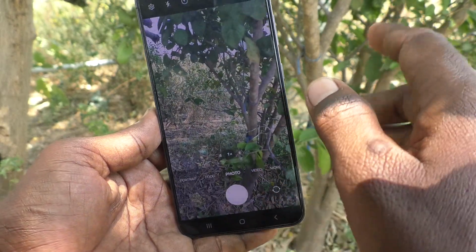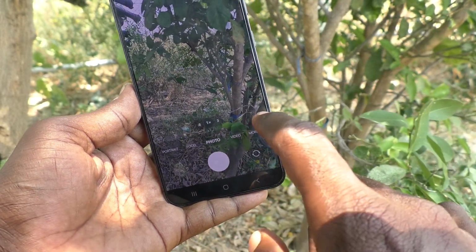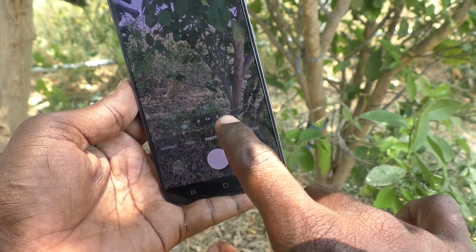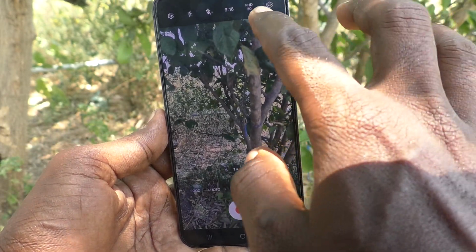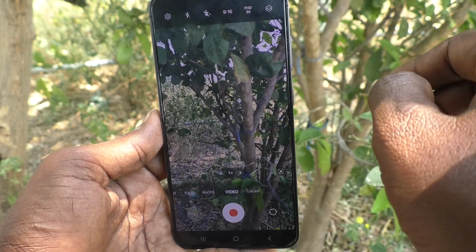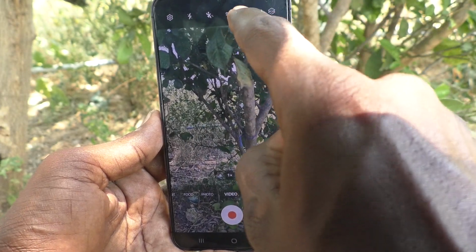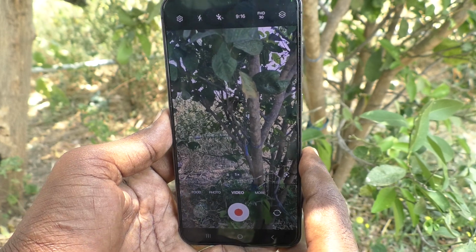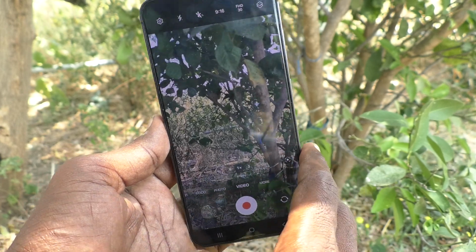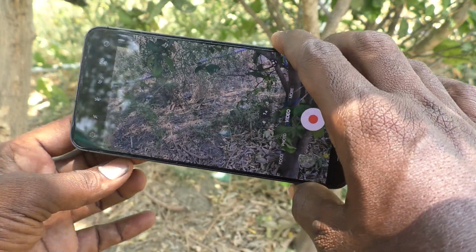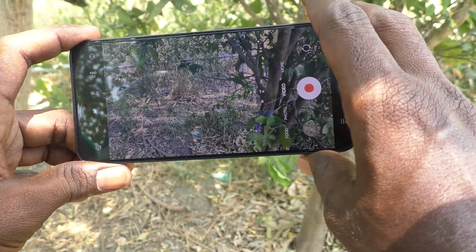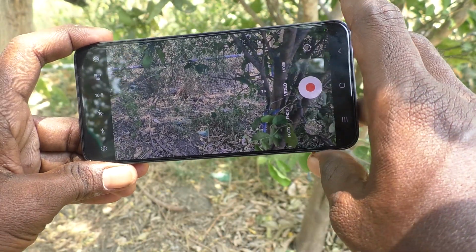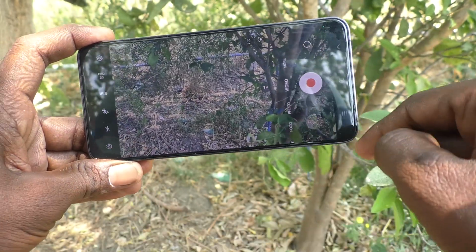Okay, and for changing aspect ratio for video, first keep the camera mode in video and then go to aspect ratio. Here by default it is set to 9:16. Okay, this is for taking YouTube shots and other shots. Okay, suppose if you are taking in horizontal position, it will be changed to 16:9. Okay, that is 16 horizontal and 9 vertical.